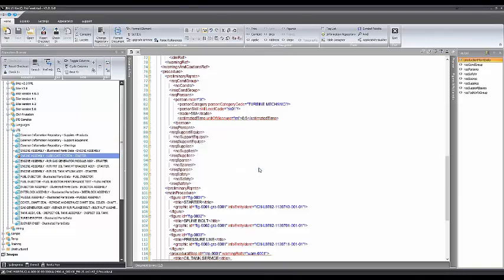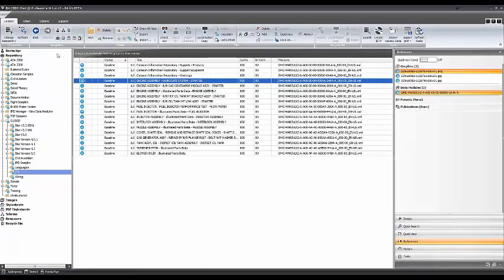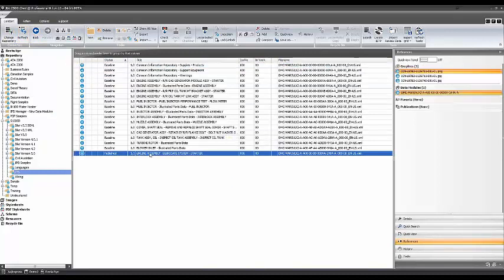So if I go OK, my data module will then get closed, and inside my CSDB, if I jump back into that, and do a refresh, we can see here's that data module, and my internal version number has been incremented. I haven't touched the issue number. You can see here the issue number is still set to 000, but the internal version number has changed, and that's purely because it's identified that that content has been physically changed, so the internal version number gets incremented.